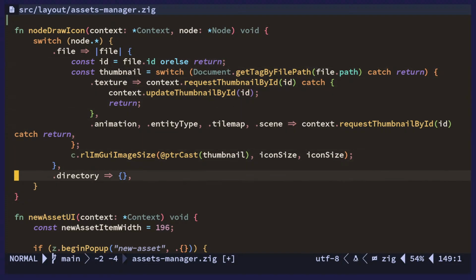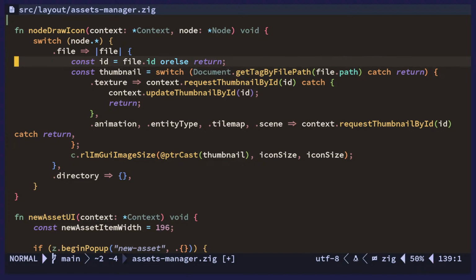Okay, so if it's a directory, we don't really have an icon. We should probably have an icon for a directory as well. If it's a file, we check for an ID. If it doesn't have an ID, that means it's not a proper file that we handle in the system, that you can actually open up and stuff.